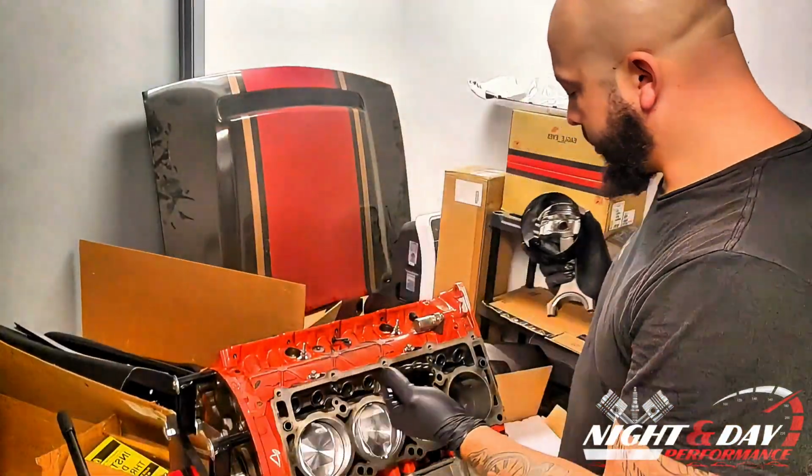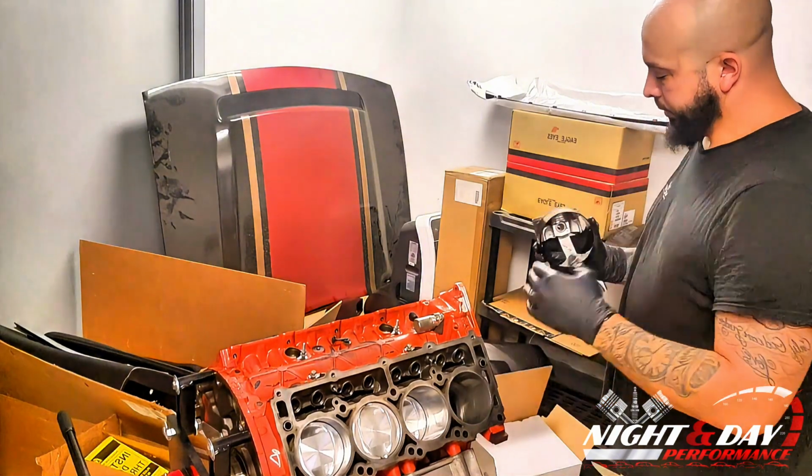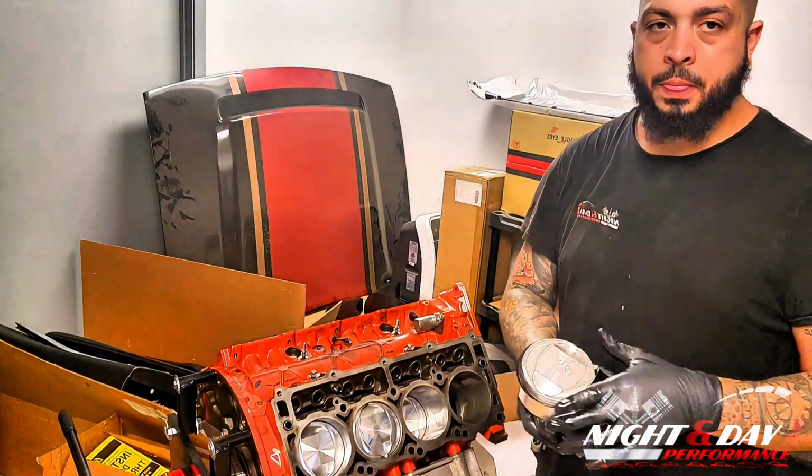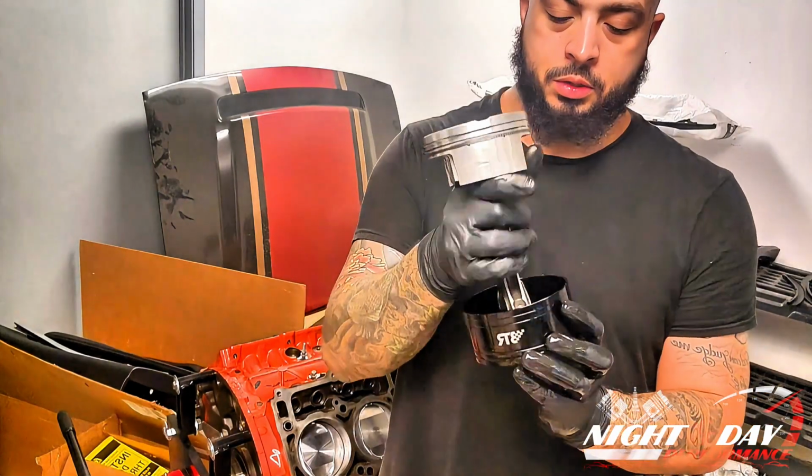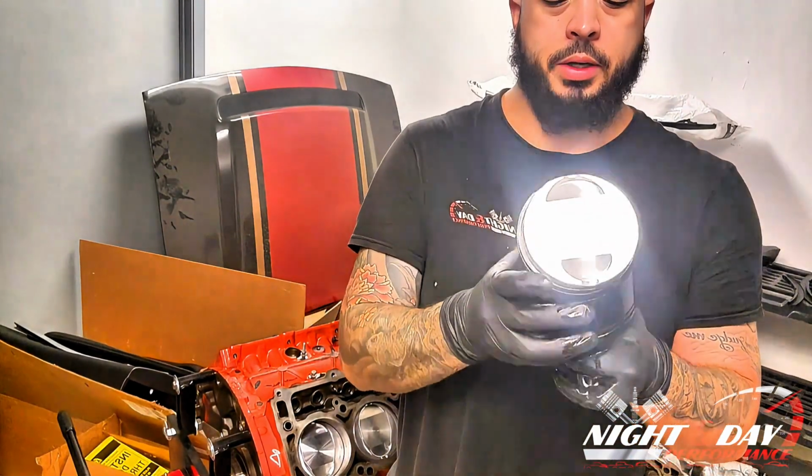A little bit more, just make sure it's nice and lubed up. Run some around the piston itself. Now the easiest thing, face the numbers up, of course. You're going to slide this through the piston ring compressor.